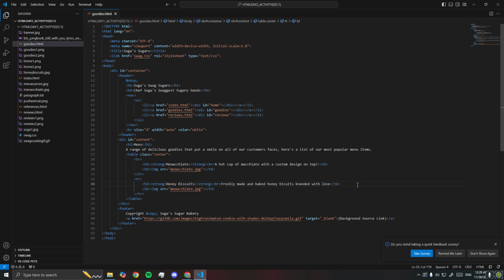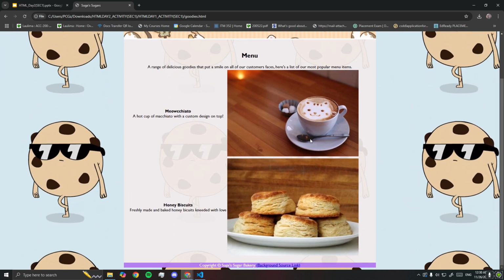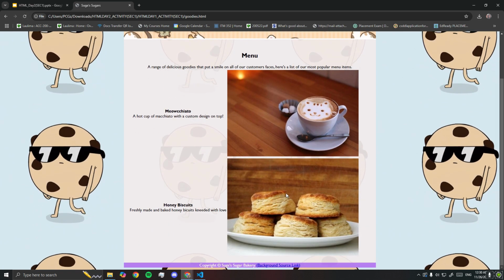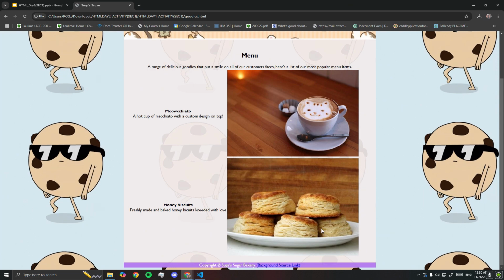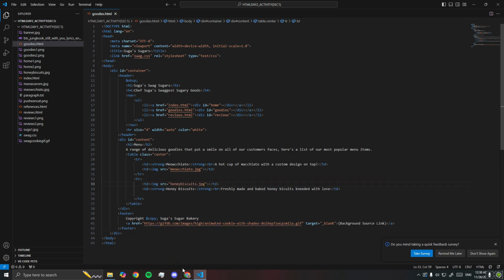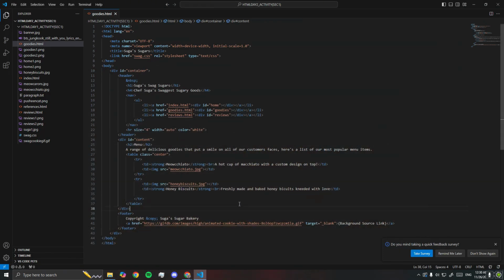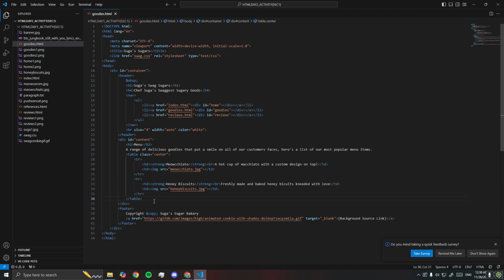And then for the image source, we're gonna change that to honey biscuits. Okay, so now again, we're gonna check our page, refresh. Now you can see that if you ever want, you can put the image on one side and honey biscuits on the other side, right? All you have to do is just switch the image. So if I show you, if you want to switch the columns, you can, for example, like this. Then now you've switched the columns, okay? But I'm not gonna do that, okay?